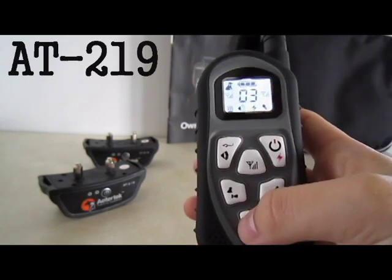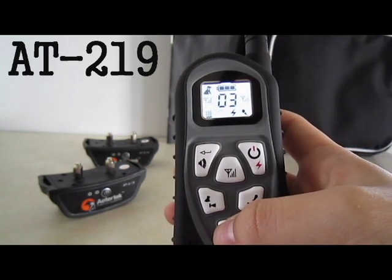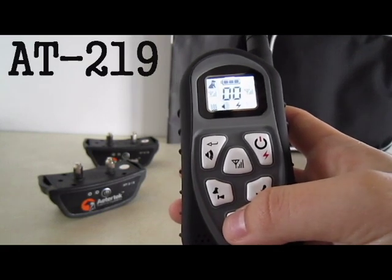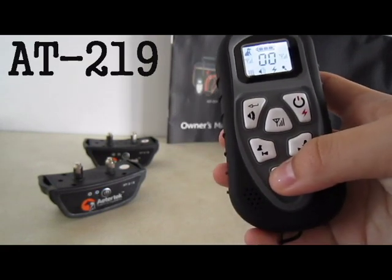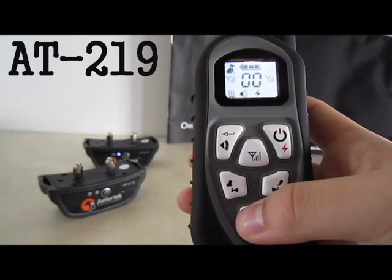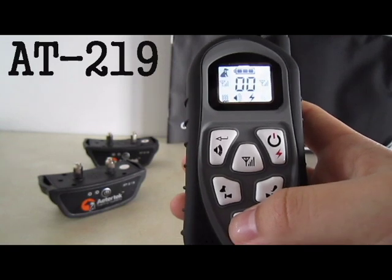One more press of the menu button will lead you to the ultrasound programming, followed by the shock programming, and ending with the automatic anti-barking setting. Basically, this is where we change the intensity levels for the various functions. The function which is flashing on the bottom is the one you are programming.